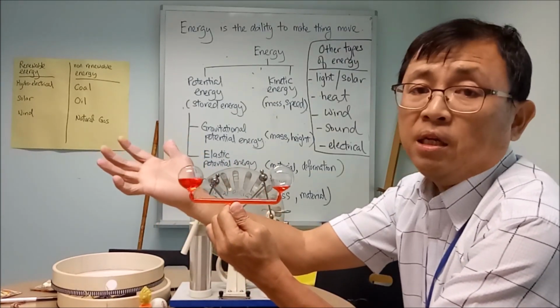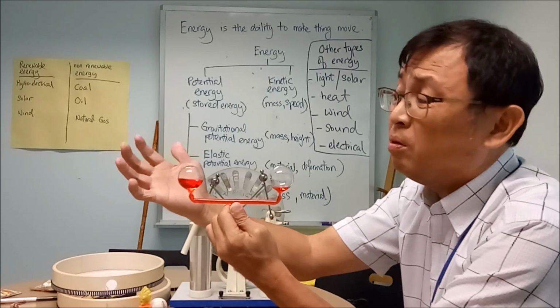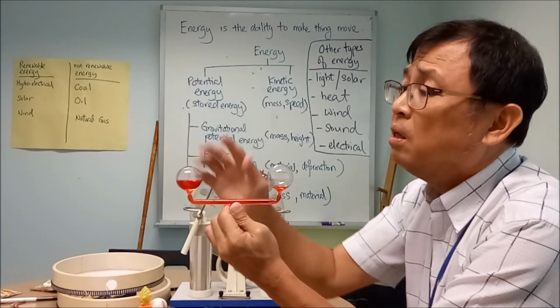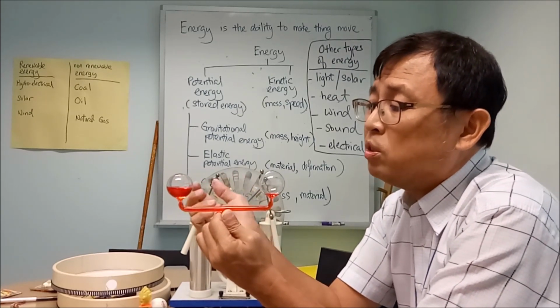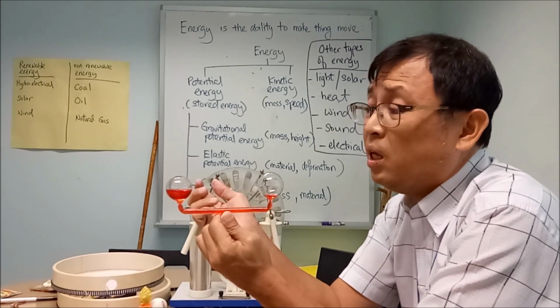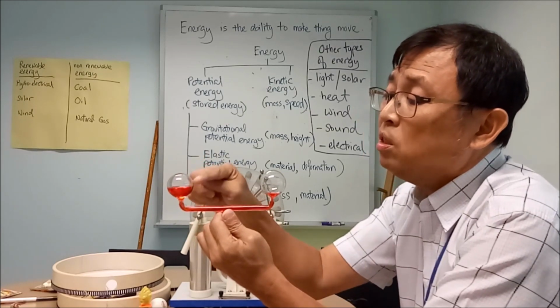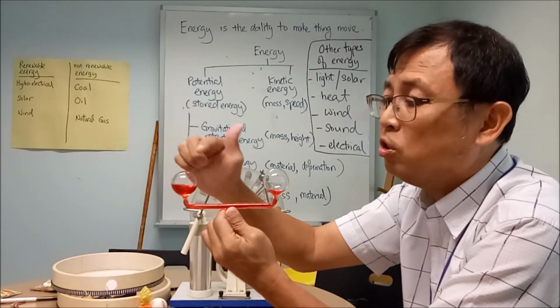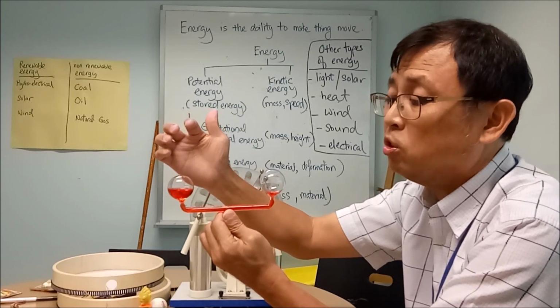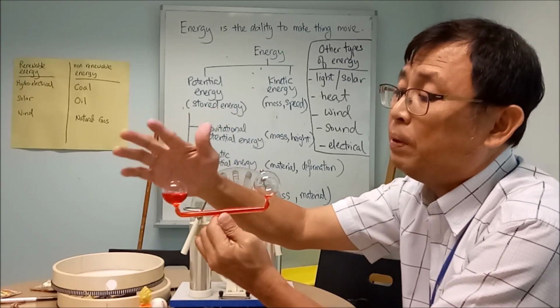So my hand has got heat. My body is about 36 degrees Celsius. Now this environment in the aircon room, most probably the temperature now is about 28, 27 degrees Celsius. So this is cold, my hand is hot, heat will flow from high temperature region to low temperature region, and let's see what happened.